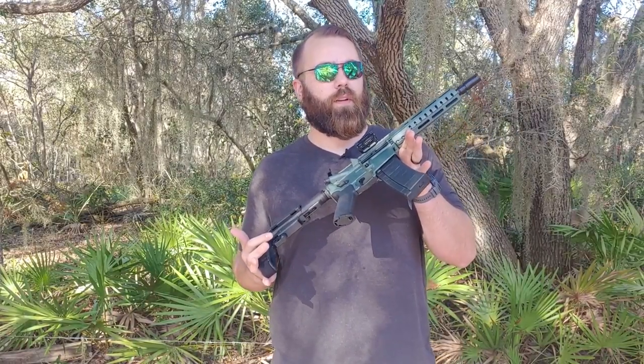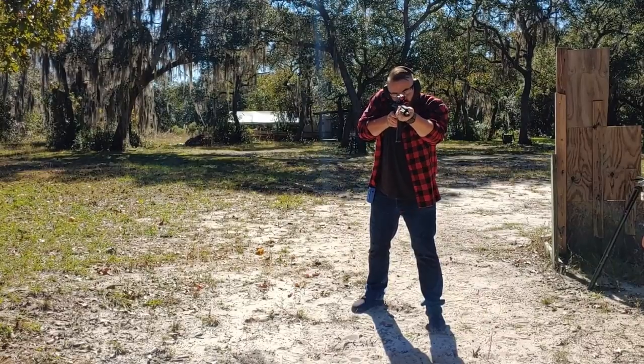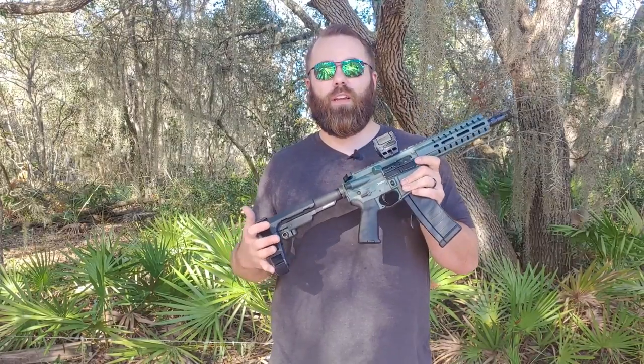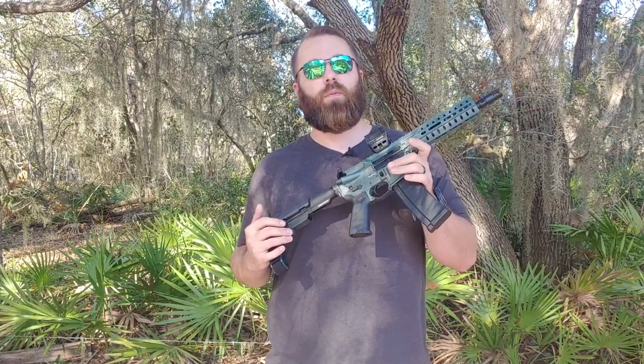So that's why I think the 4.6 by 30 millimeter is a good round — plus it's just a lot of fun. I also like the fact that I can get an AR in any caliber I want. CMMG seems pretty dedicated to bringing every oddball caliber into the AR platform and I really appreciate that, especially since HK won't give us an MP7.